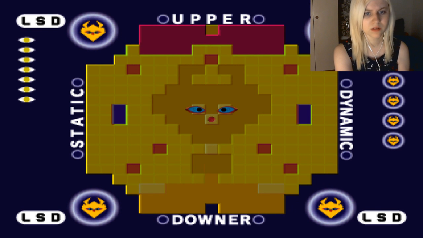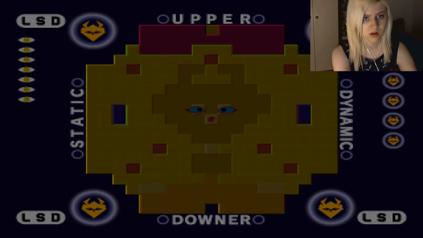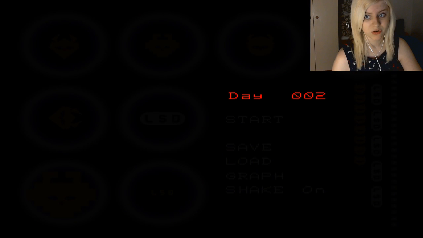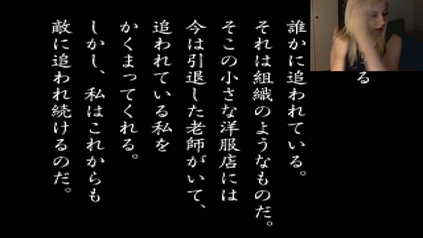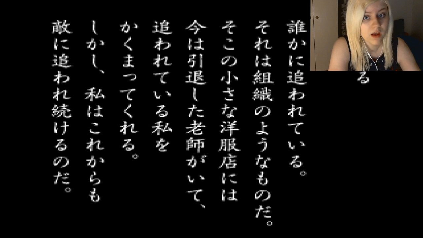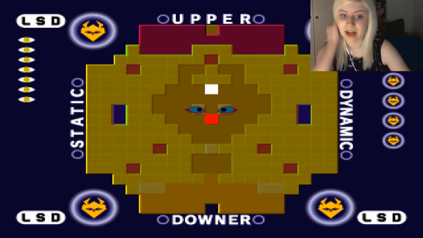I don't know what's going on. Okay, that was day one apparently, so let's move on to day two. Because, hey, day two, man. Frick. I don't know what's going on. I'm just walking around. There's a bunch of Chinese characters. I really don't understand.